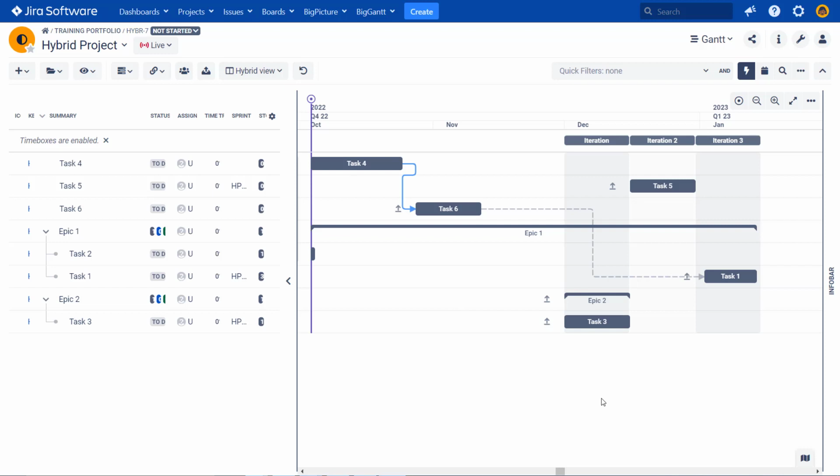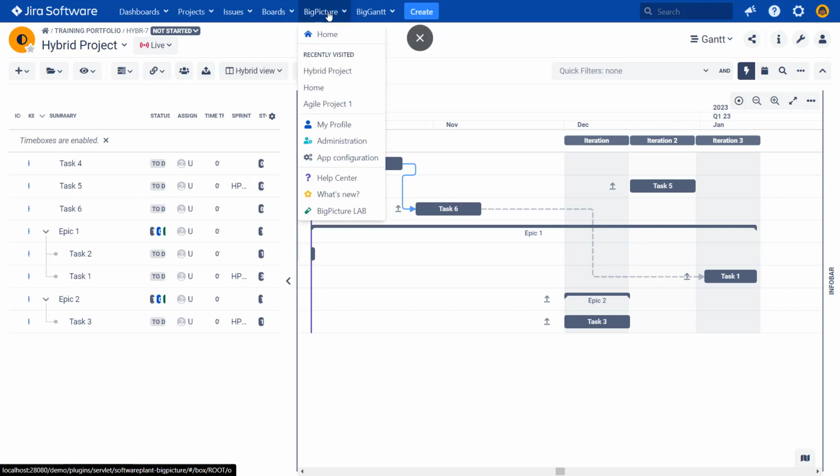And as a result, we also have a way of planning waterfall approaches, because we could just not use the board module and do all the planning with creating dependencies and setting start date, end date on the Gantt chart only. So what we are left with is the resource planning.